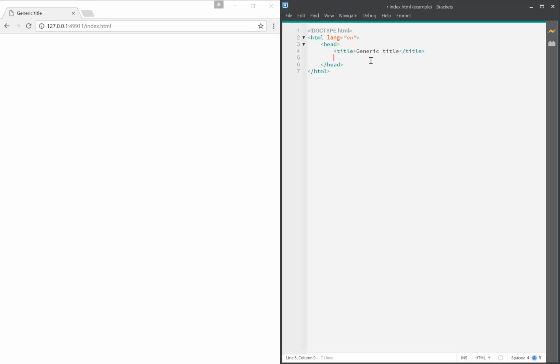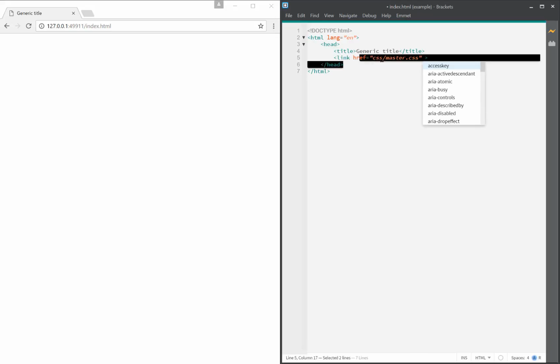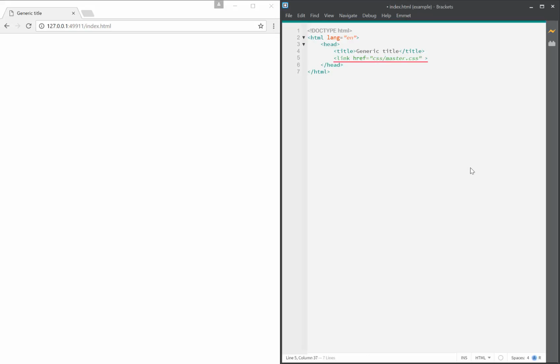Now, let's say I want to link to another page, to another CSS page. All I've got to do is open this tag, add two attributes at least. First of all, it's href, and then css/master.css. Now, we will get more into details about this later. I'm just showing you some tags right now. Then we're going to do rel, which stands for relationship or relation, stylesheet, and that is it. You have linked another CSS page.